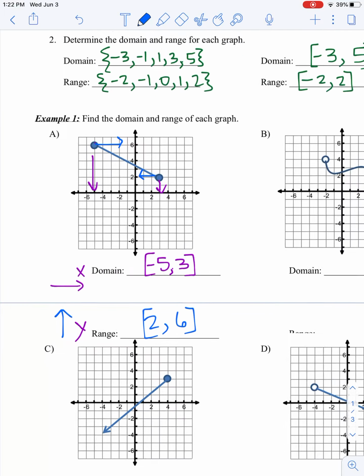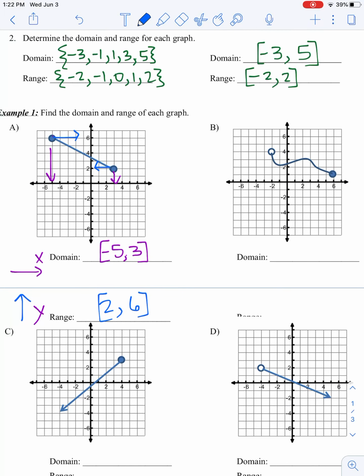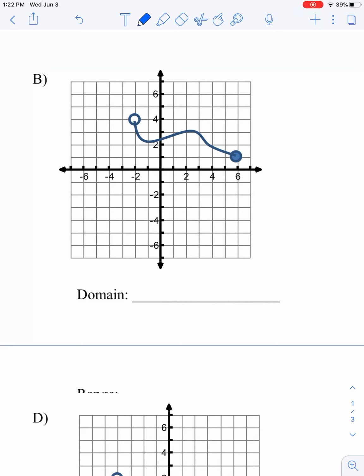All right, I went kind of fast there because that was similar to our example above. Now in part B, it's not a straight segment connecting the two. However, it looks like no part of the function goes to the left or above that first point, and no part of the function goes to the right or below that second point.